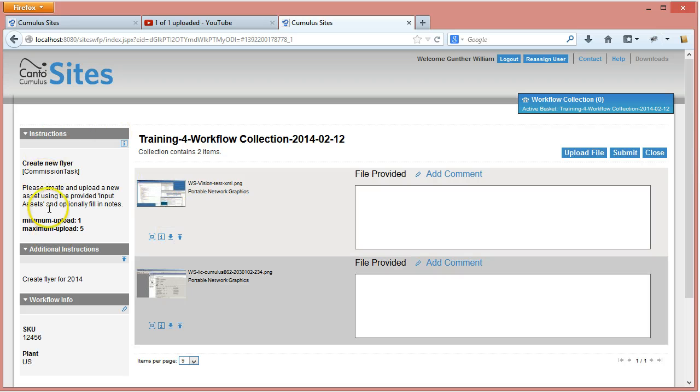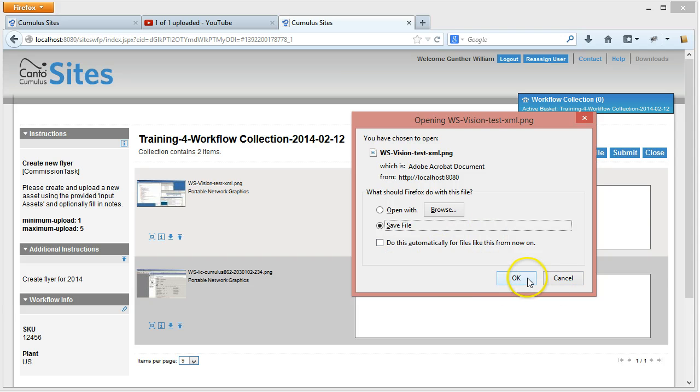As always, on the left, the description, the generic description for the task to perform. Here in the additional instructions, the instructions for the complete workflow, and at the bottom the additional info fields. I can download the file and use it. I can afterwards, if this was a correction of a file, I could upload it, check it back in, but in this case I just want to create a new design with these 2 files.